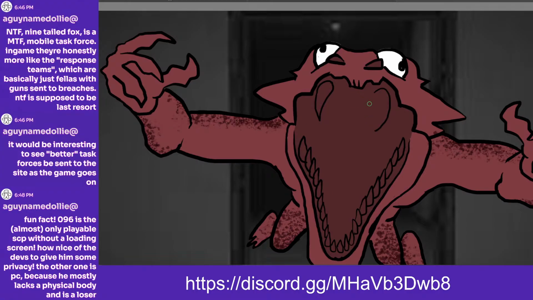It'd be interesting to see better task forces sent to the site as the game goes on. That's actually an idea I have for the game I'm designing, where better task forces are sent depending on the number of players on that team. So the fewer players, the better the task force, to balance it out. Instead of a team deathmatch game, it's more like tag, where if a person is killed on their own team, they respawn and stay on their own team.